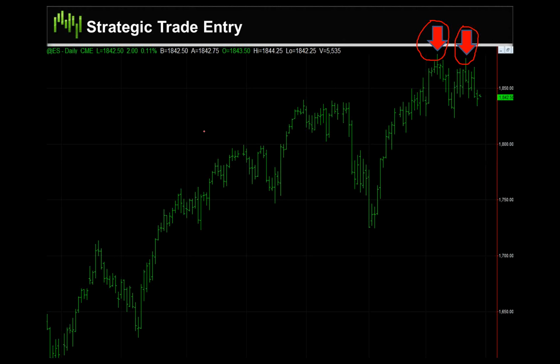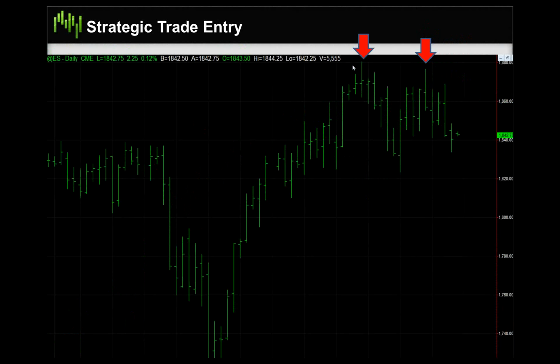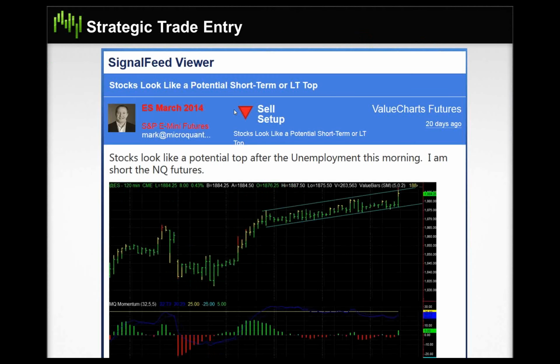Let me show you exactly what I'm talking about here. All right, so again, this is zooming up. This is the top down to the hour on the 7th of March, and then the 21st of March again with the correction. These are the 2 I got down to the hour, and I broadcasted these. So there's a record of this. This is the record. First one right here, I broadcasted out to our users saying, stocks look like a potential short-term or long-term top right here. And they reversed right there. I had several different things that were telling me that they were toppy. One of them was they were trading in significantly overvalued and bounced out of them because of a news announcement. And we had a channel.